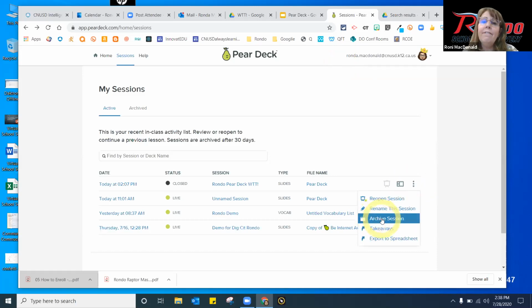Okay, and then archiving it means that it takes it away. And then let's say you built a lesson and you wanted to do it and you realized it's going a lot slower than you thought, you can reopen your session. So let's say you got 5 slides in, you still have 3 to go. Just say, you know what, we're going to go on to something new, we're going to finish this tomorrow, and you just end it, and then you reopen it the next day and go right back to where you were. Or make it student-paced and they can finish it.